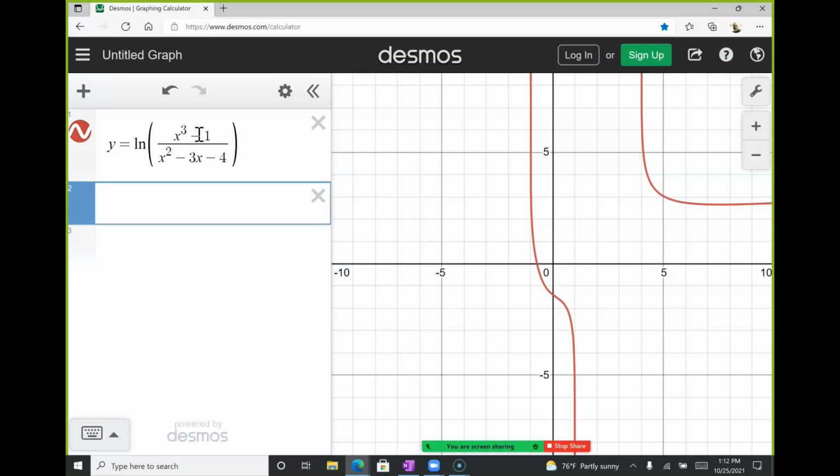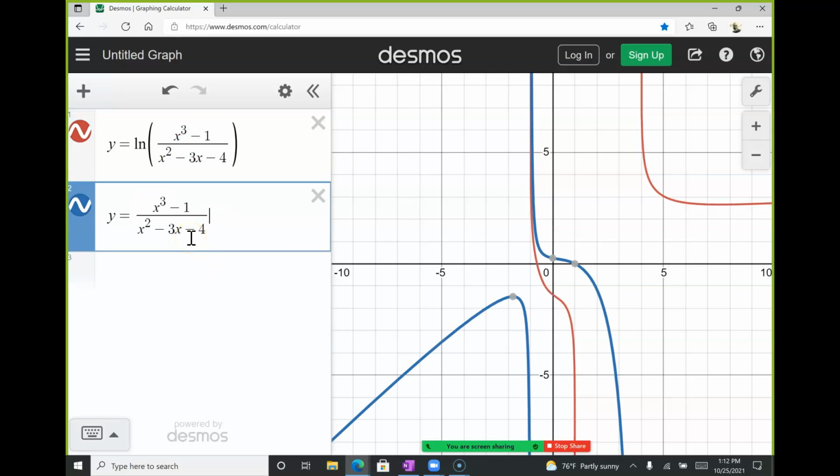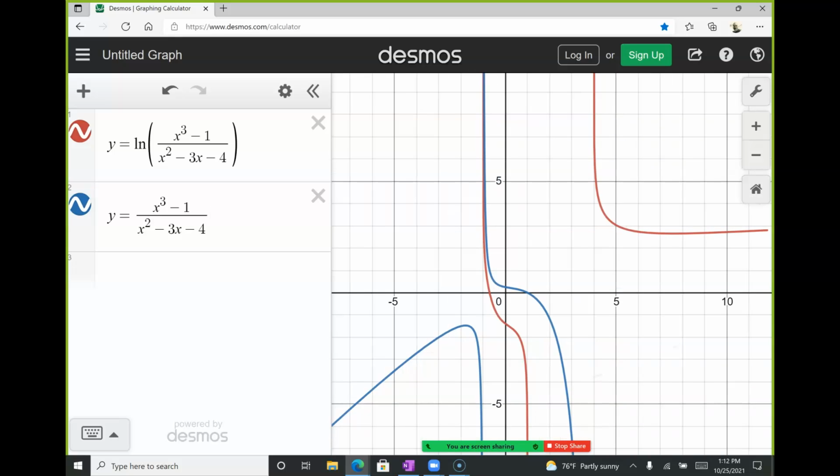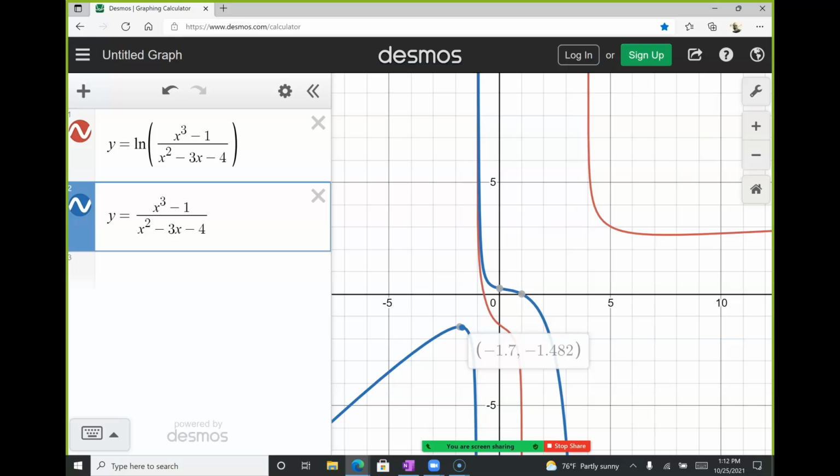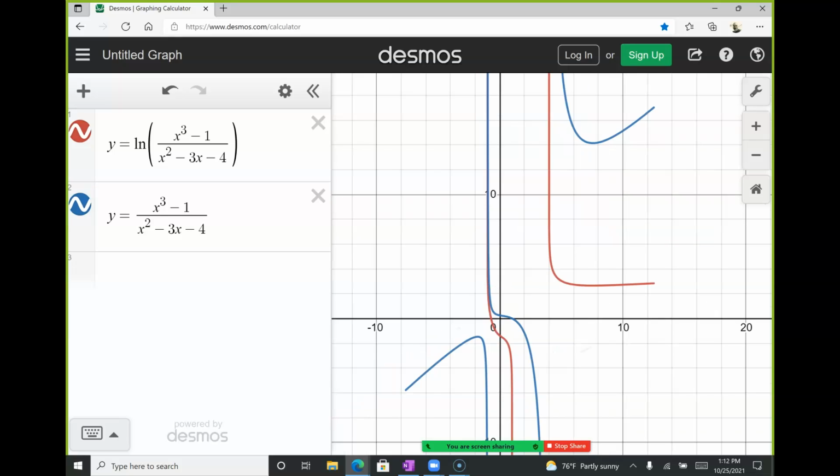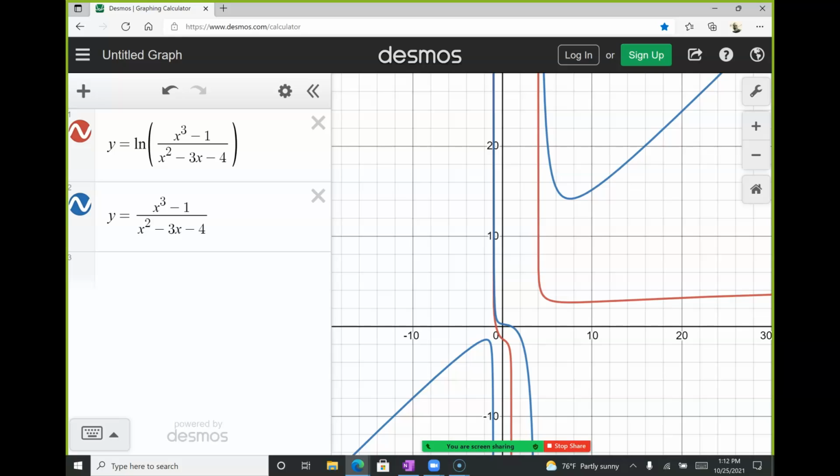Now, what's interesting is to take the inside and graph that. And remember what we want the inside to do. We want the inside to be bigger than 0. So we're looking to see if the places that match up with my red curve have a piece of blue curve that's above ground. So notice on the left, I got a piece of the blue curve that's underground, and there's no red curve there. The ln doesn't exist there because g of x is negative there, right? You can see g of x coming down until it hits the x-axis on this middle part right here.